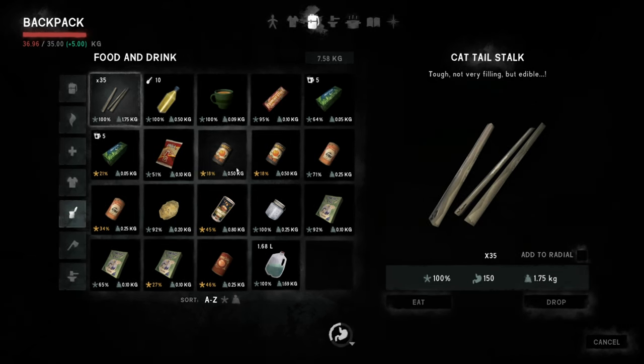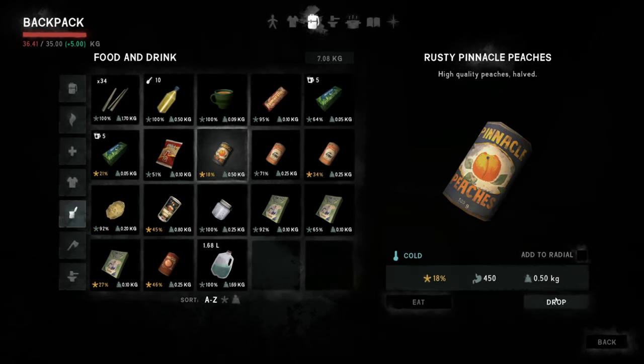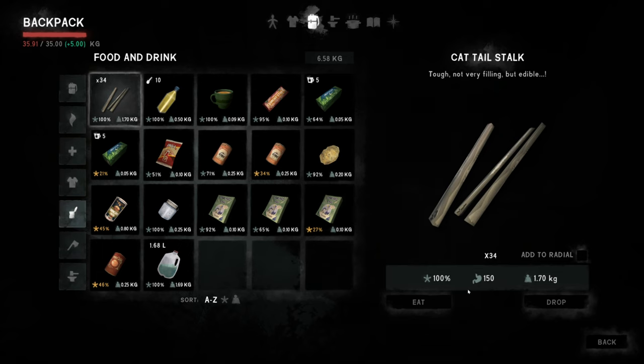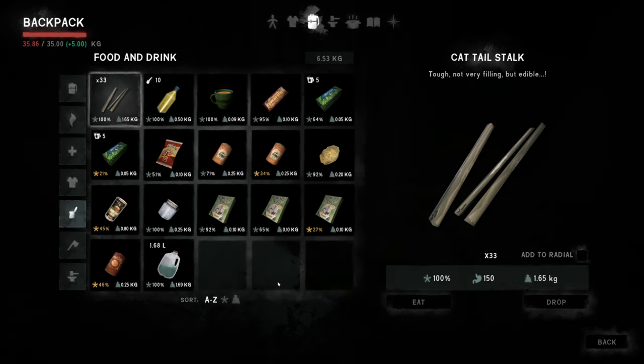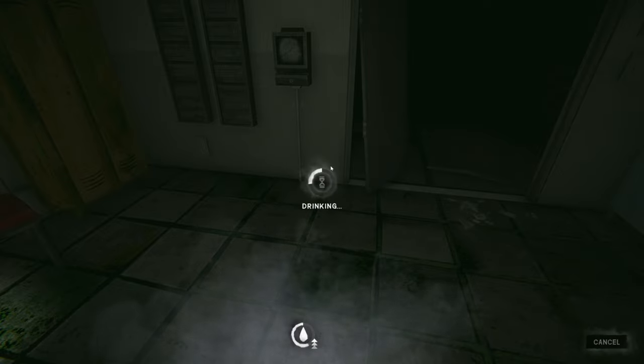In fact, we have so much food that I'm going to do that with these low-condition peaches. I'm just going to leave them here. Our future selves will be here, and they'll appreciate it. By then, we might have cooking 5 and be able to eat all the stinky food we like.